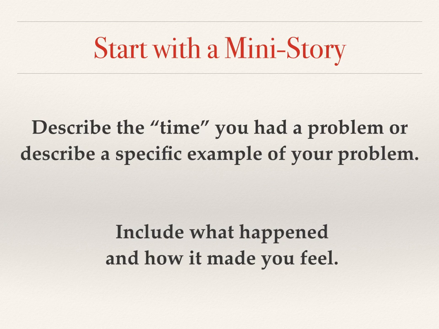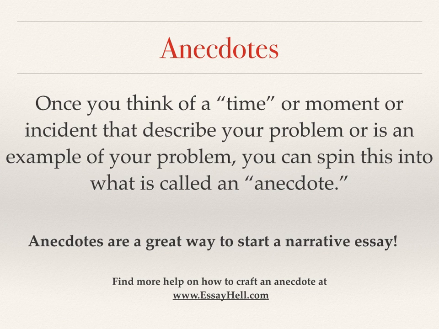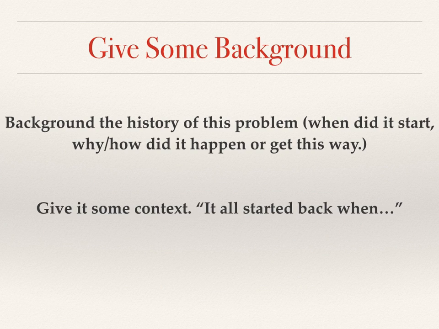These mini stories come from real life, and they are called anecdotes, and you can learn more by reading about anecdotes on posts on my Essay Hell website. These anecdotes are what can make or break a killer college application essay. They're how you engage the reader with a real-life story and help them understand for themselves why your problem was so hard for you. This is how you show them instead of tell them about it. I highly advise you learn more about how to write these. There's a lot of help in posts on my Essay Hell website.